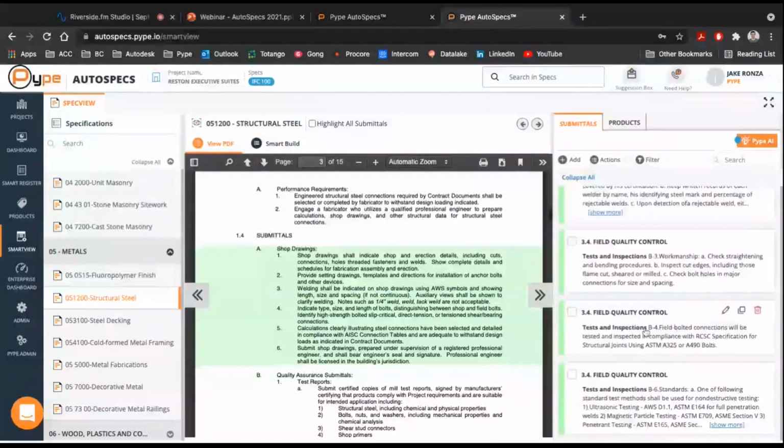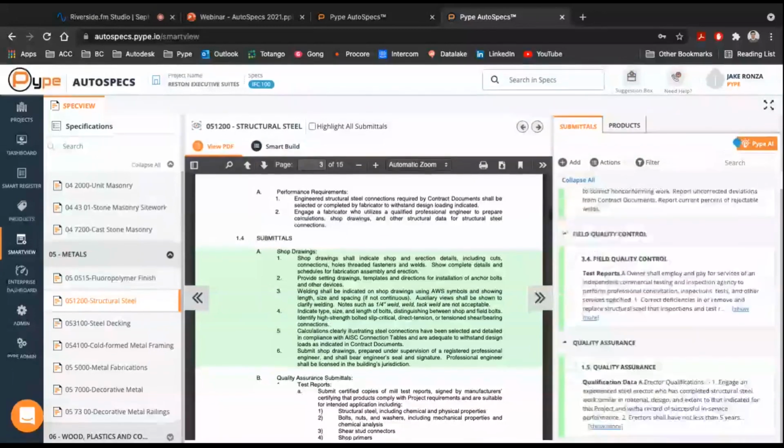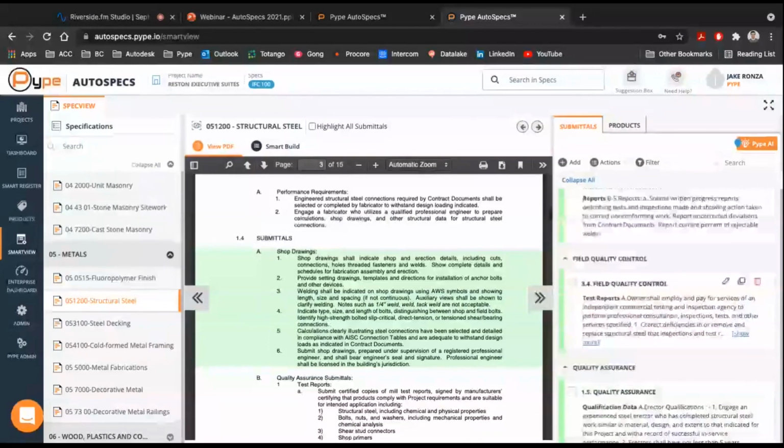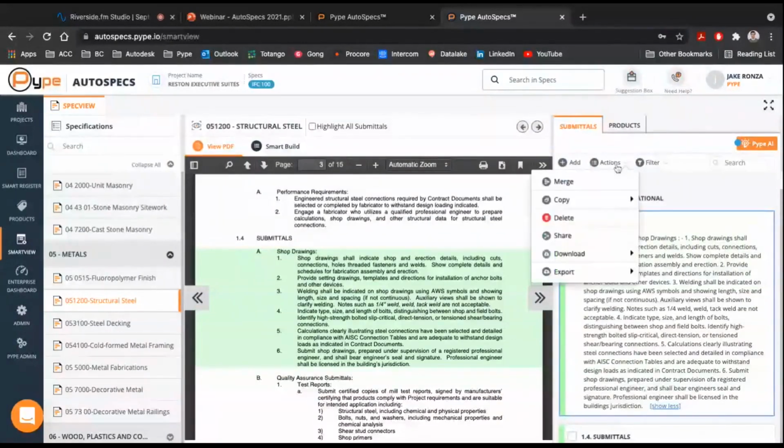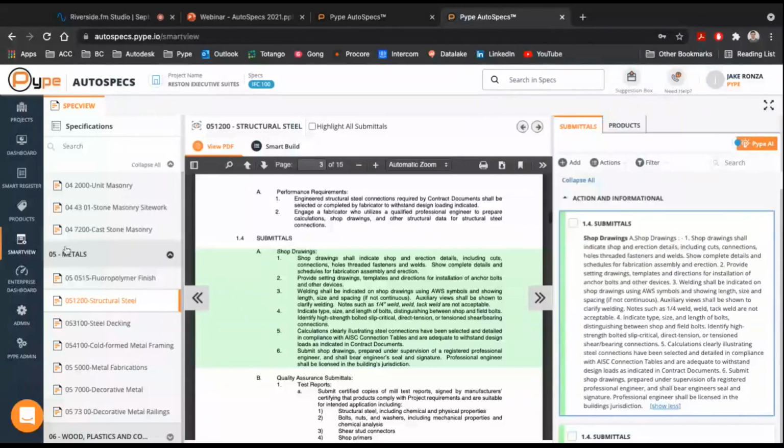This spec section was a really good example to choose to show how all those submittal groups are accounted for. So this is the same thing we would normally see in Smart Register, just in a different view. It's more dynamic. You have your specs in front of you, and you'll actually see the highlighted submittal here on the PDF preview. So any changes I make, if I want to merge specifications, you'll see that I have the ability to merge. Or if I wanted to make copies of submittals, or merge submittals, you'd be able to do that from your Spec View. It will then also update the Smart Register. So any changes will follow you regardless of what interface you're choosing to work from.